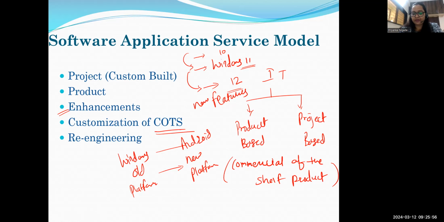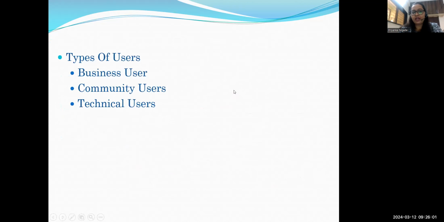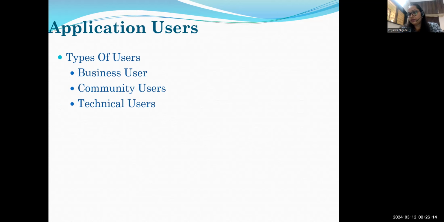Yes. Okay, great. So now it is time to understand that whenever an application is used, there are different types of users who are using the software application. An application can be used by a business user, a community user, or some kind of technical user. But every user expects the same thing: the application should be of quality, there should not be any failure in the software application, and whenever I'm sharing my data, it should be secure, correct? The user expectations are always common.